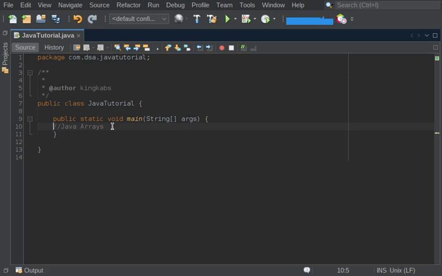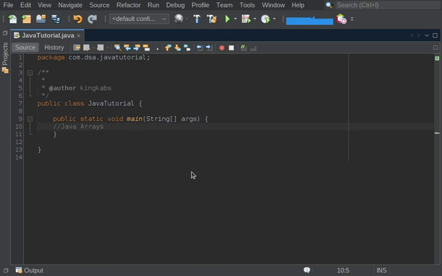Take for instance, you wanted to store the number of students or a number of student names in your program. Would you really want to declare 100 variables for student 1, student 2, all the way to student number 100? Obviously, that would be tedious, and that is why we have arrays. Arrays store related information in one variable, and they can be accessed via their indexes. So that is the purpose for arrays.